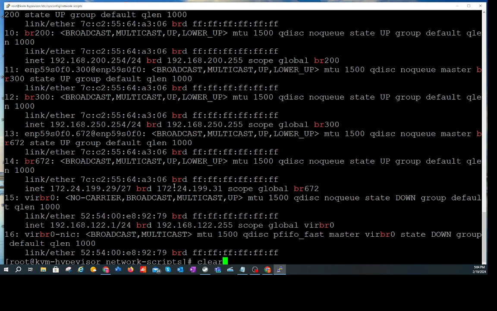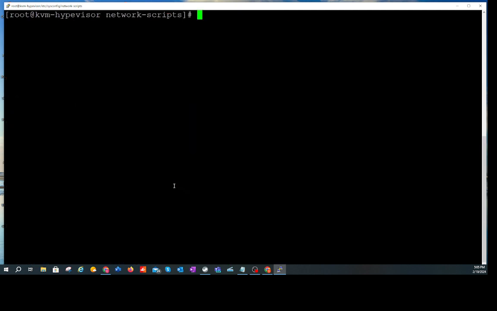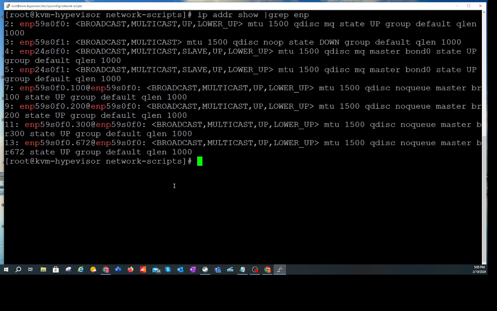and let's go ahead here and look at our IP address interface for our interfaces themselves, grep enp. And we see here where we have 100 configured, 200 configured, 300 configured, and 672 configured. So each of these are tagged interfaces. And remember, our 10 gig interfaces are part of our bond, and they show up as bond 0. That's where we're sending our storage traffic through that physical link. So we have these completely partitioned, compute traffic on one set of NICs, and also storage traffic on another set of NICs. So this is sort of best practice we do. We don't want to combine the compute traffic with the storage traffic itself.